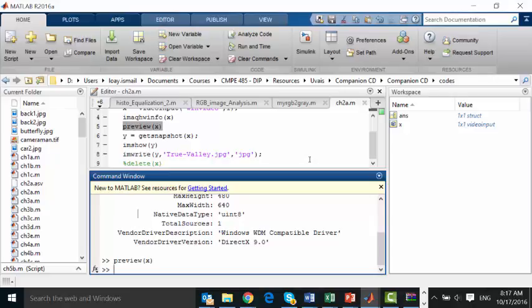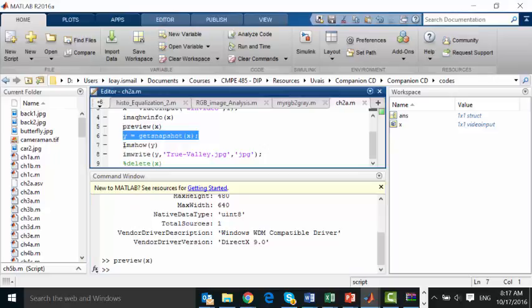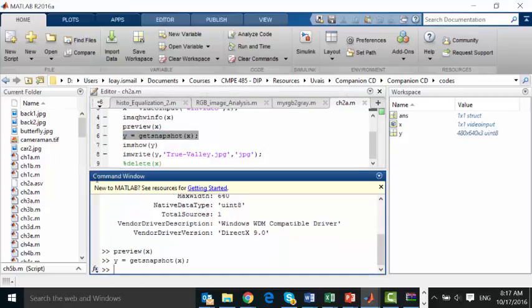So let's try it here. Now as you can see, Y has the dimensions you have just seen. It has 480 rows, 640 columns, and 3 layers. So this is a color image, and it's stored here in the matrix Y.